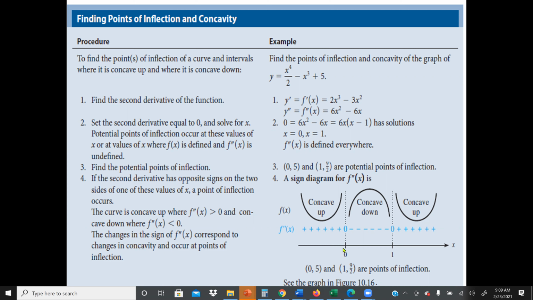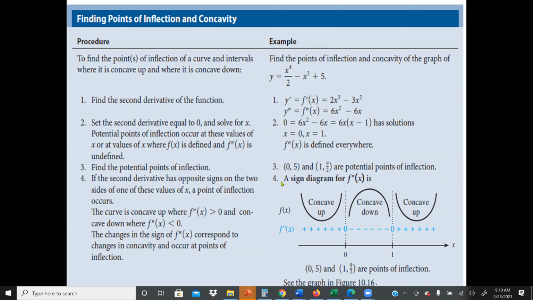Professor? Yeah. I see how it's x equals 1, but how is it x equals 0 as well? Oh yeah, because when we factorize a simple equation to find a solution, I have 6x squared minus 6x equal to 0. I factorize it, I will get 6x times (x minus 1) equal to 0. So 6x equal to 0 will give me 0. Then x minus 1 equal to 0 will give me 1. Okay, thank you. Since we have the second degree here, we get two x values.